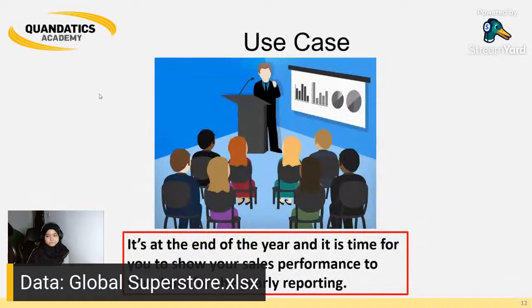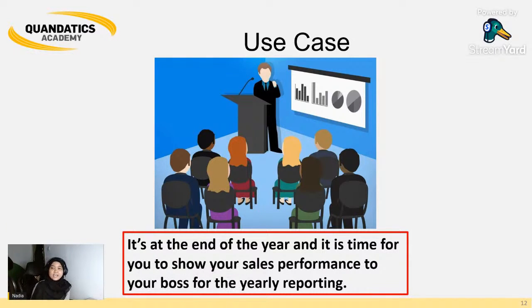Okay. So to spice things up for everyone, for today's use case, let's think of a scenario.